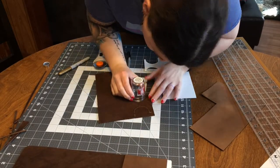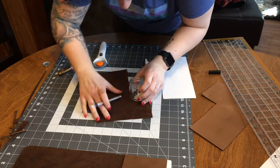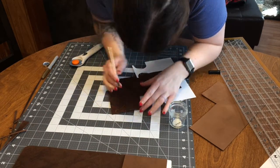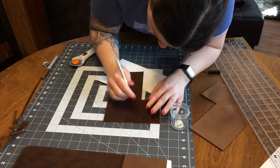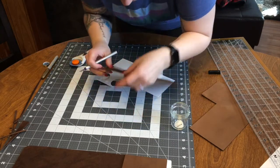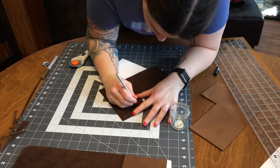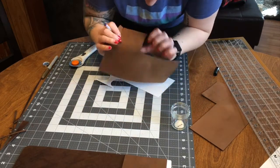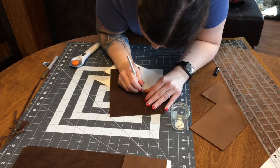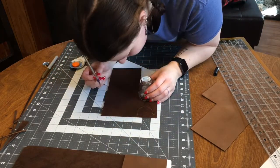So yeah, I cut my pockets out. I made sure I was cutting on the skin side. I made sure the second time that I was cutting it the right way. I tried a few things to do this circle, but after a little while I just felt confident with the rotary blade, and I didn't actually end up tracing anything. I tried with this little mini candle that I had, and I tried to do it with my X-Acto knife. I thought maybe I'd have a little more precision, but the rotary blade was way sharper and it cut through in one smooth motion. I just made sure I went slowly and focused on what I was doing.